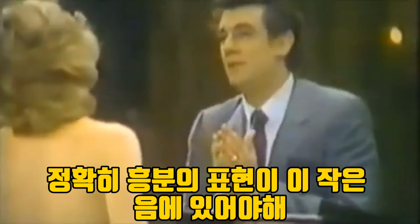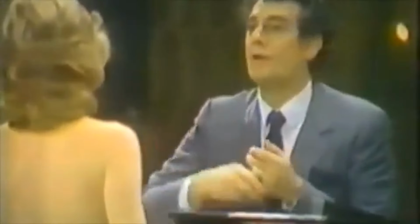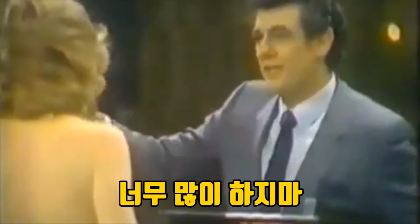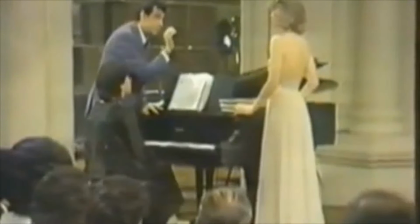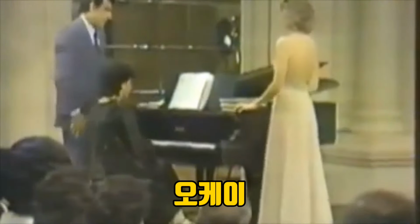Exactly, the excitement of this is the short note. So the appoggiaturas with the short notes, don't overdo it. That's exactly the excitement of the moment. You know, don't underestimate those little notes, okay?